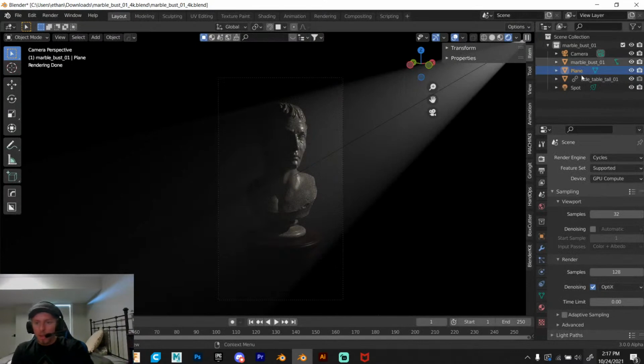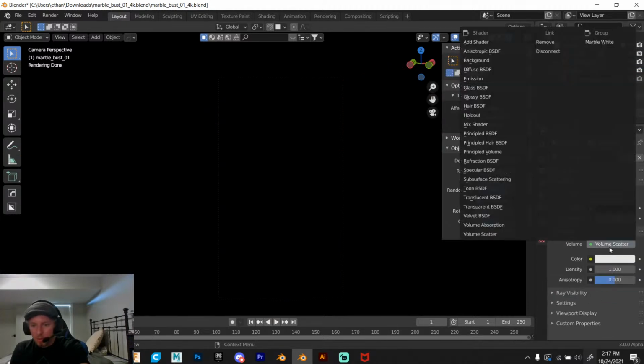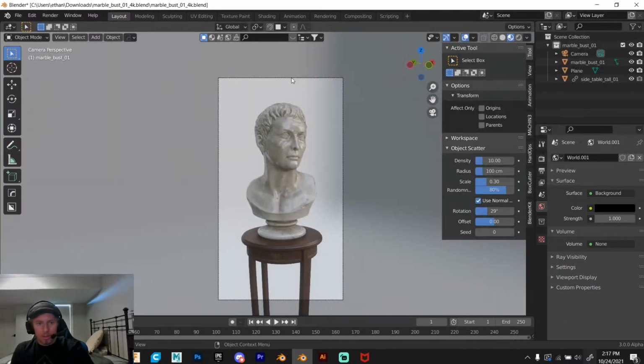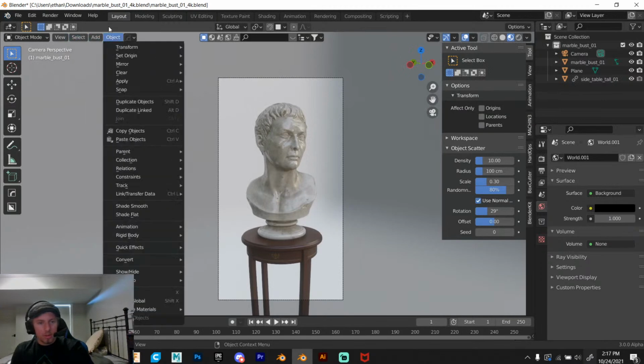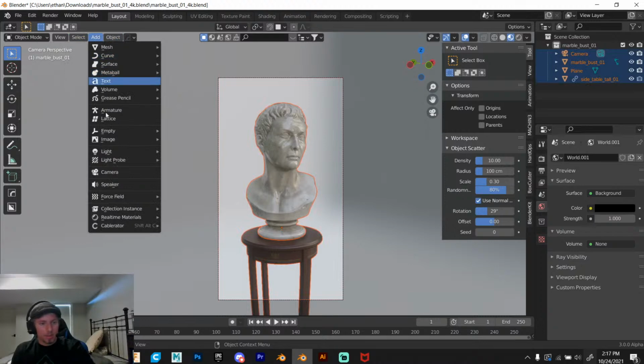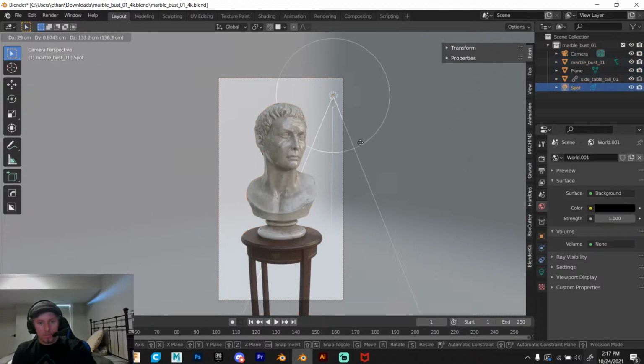And I'm going to do one more. Delete that. World settings. Volume. Remove. And for this one, I am going to do a bunch of different small lights that are going to be all different colors. So if you want, say, to light up an object sort of disco-like, I don't know, or just for a fun intro or whatever.